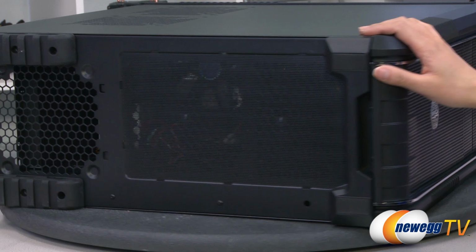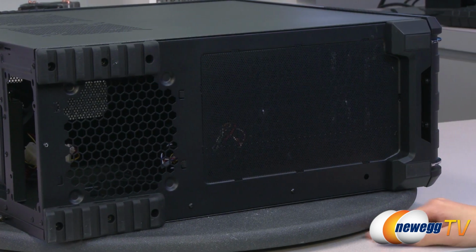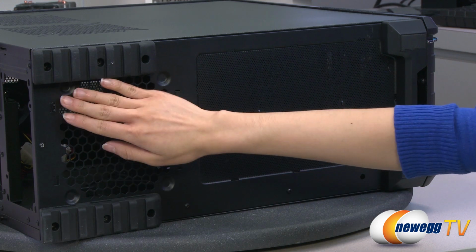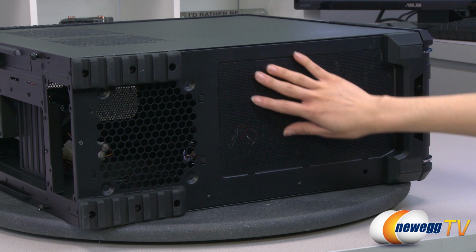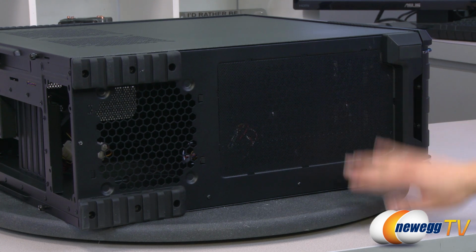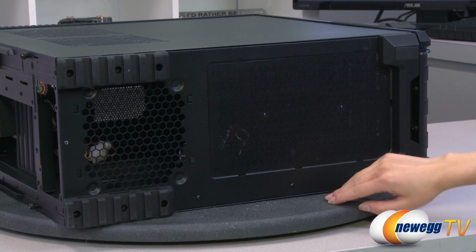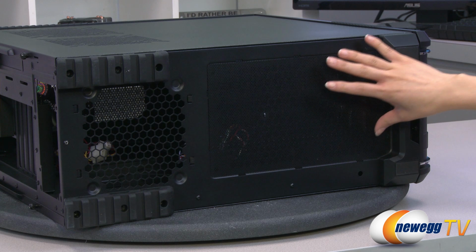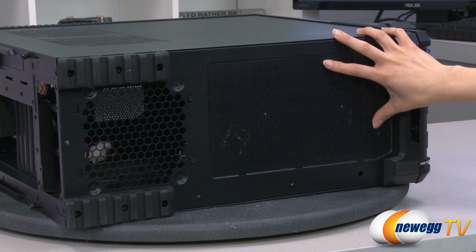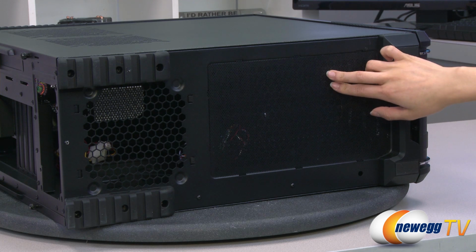Now let's move around to the bottom. Some raised rubberized feet to help reduce vibration as well as improve airflow. Large honeycomb ventilation holes for where your power supply sits, and a dust filter here for your two mounts for two 120mm fans, as well as a mount for a 240mm radiator. If you wish to include a bottom radiator, you'll have to remove the bottom hard drive cage inside the case.